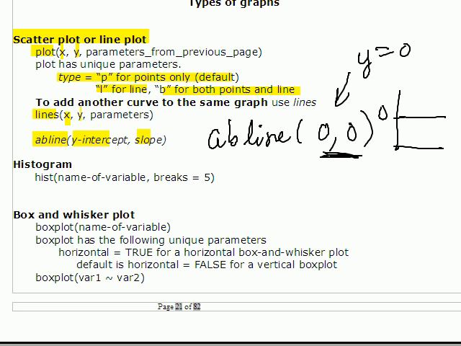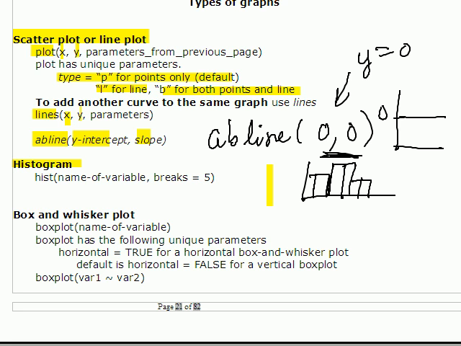The next plot we're going to do is a histogram, and for a histogram, you give the name of the variable, and then you give the number of breaks. There is a default, and you usually get 6 or 8 breaks, and that looks pretty good. Breaks will be what we've called in the past the classes. So if you want 3 classes, you say breaks equals 3, and you'll get something like that. If you say breaks equals 6, then of course you get 6 of them. They'll look different, of course.